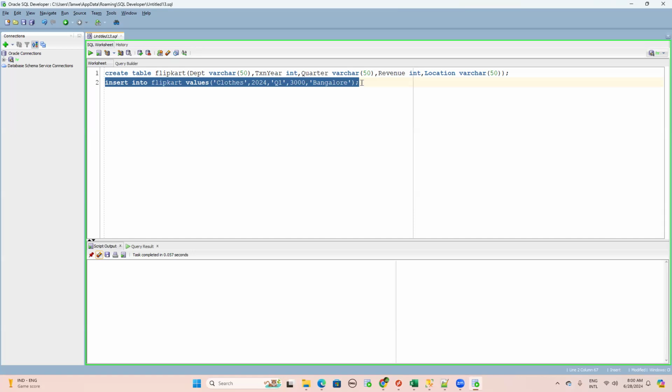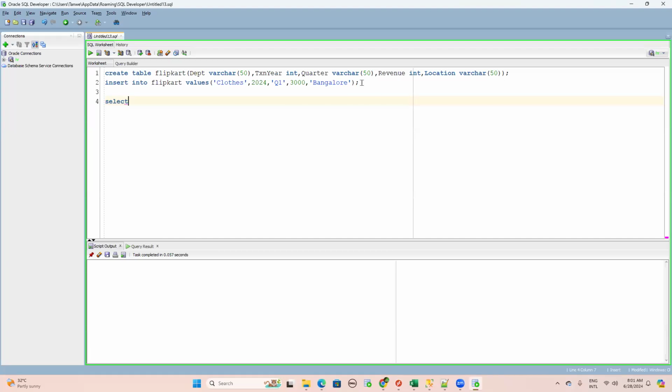Now we have created a table and inserted a record. Now suppose you want to check the data. Okay Tanvir, you created the table, you saved the record, can you show that record to us? Whenever you want to display the data or show the record, you have to write select.